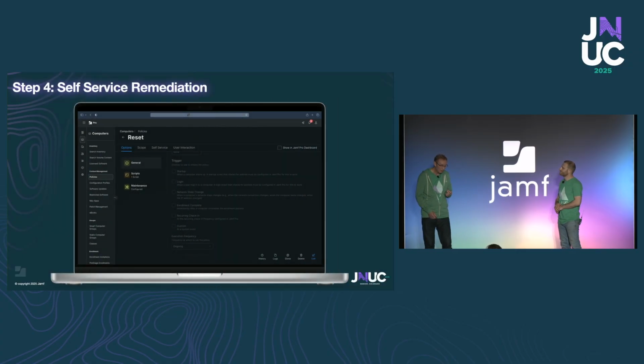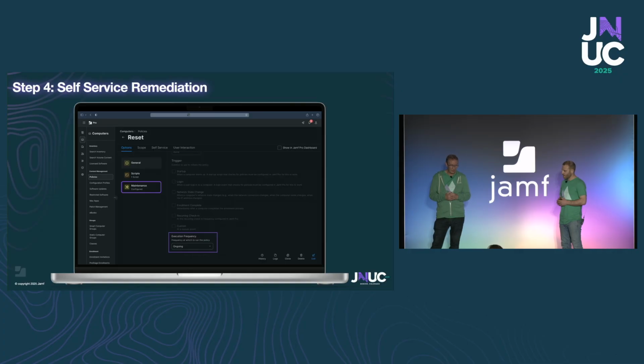For remediation, this can take many forms. It could be a simple notification to the user. It could be very complex, gathering data, removal and storage of artifacts for later analysis. Here, we're going to do something simple by creating a policy called reset that will run a script to reset the threat detection. The policy will then run an inventory update, which will remove the endpoint from the smart computer group and reverse the rest of our workflow.